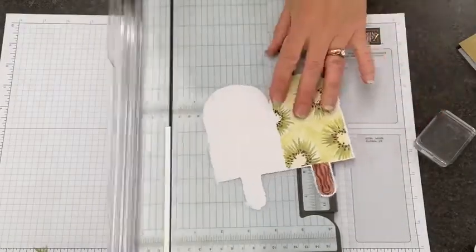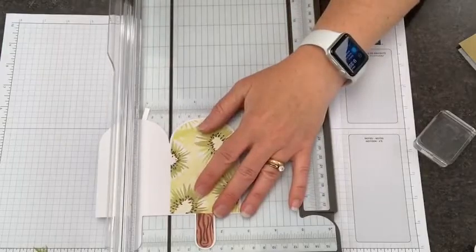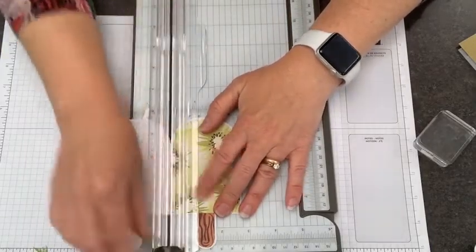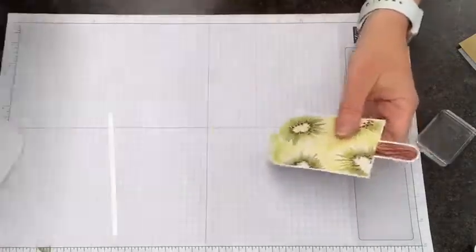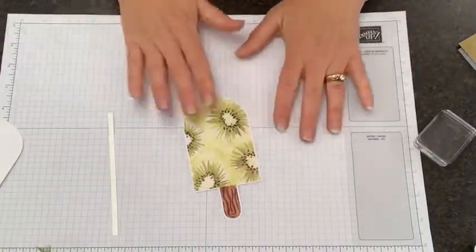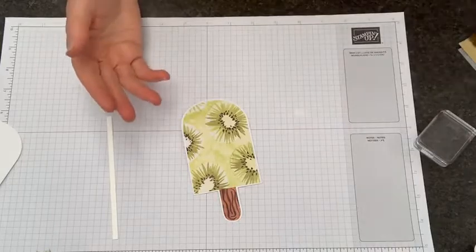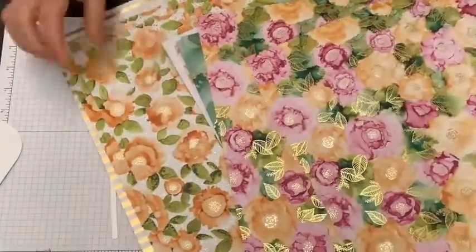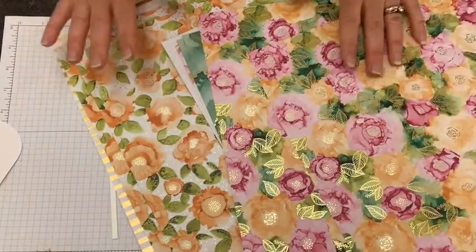All right, then I'm going to bring this in, because I want to just use the front of this, and I'm going to trim off the edge here. Just like this. And I am going to bring in a background because I said we were going to use this Inked Expressions paper, and I'm going to go ahead and cut this down.